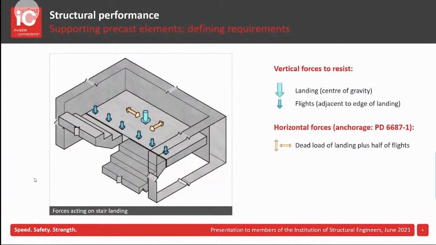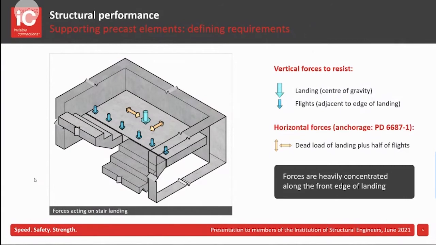Stair landings have their own unique features, which can also be relevant when designing any precast concrete floor. This stair landing is to be supported off the surrounding walls and will support separate precast stair flights along its front edge. The typical forces to be considered are the dead weight of the landing including screeds and finishes, the dead weight of the flights including finishes and balustrades, the live loads representing usage of the stairs, and for projects in the British Isles, the horizontal forces defined in PD 6687 Part 1. The trend for larger floor-to-ceiling heights has meant flights are getting longer, and the requirement for taller buildings with higher occupancy levels has meant stair widths have also increased, both contributing to larger concentrated forces along the front edge of the landing.